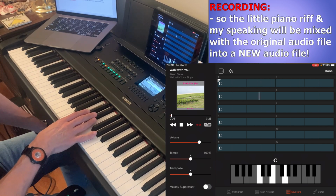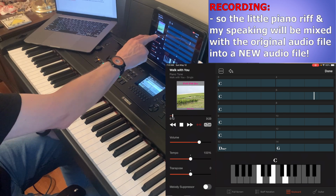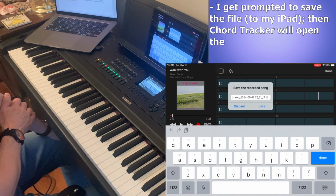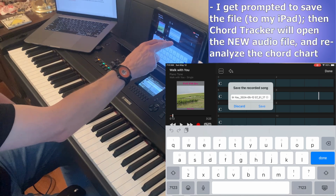So that was going to be added to the audio song, as is the speaking that I'm doing right now. So I press stop. It's going to prompt me if I want to save the song or discard it. I'm just going to hit save, and I'm just going to accept the default name that it's put on here.